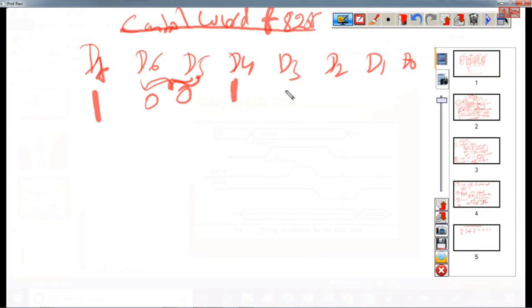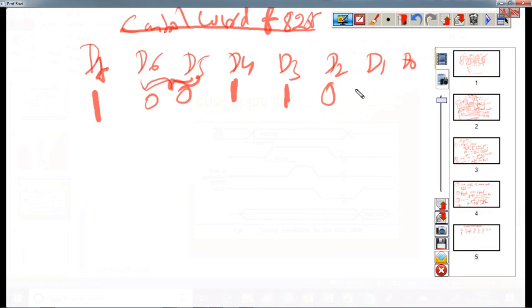Right. And D3 is port C upper. So port C upper means PC4 is what we are using, which you are using as input. So make it as input. Then D2 is of group B control, so mode 0. If it is 0, then it is mode 0.